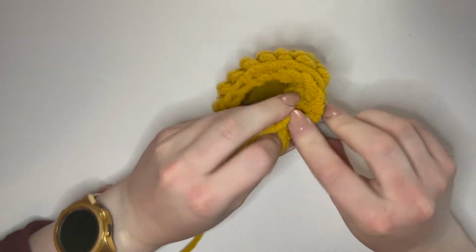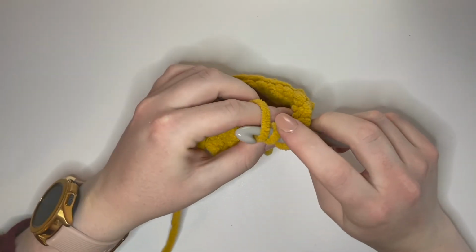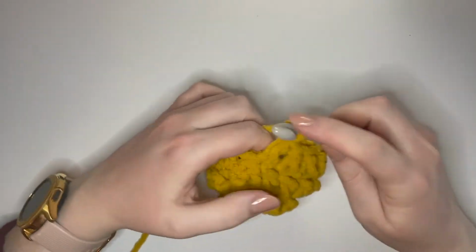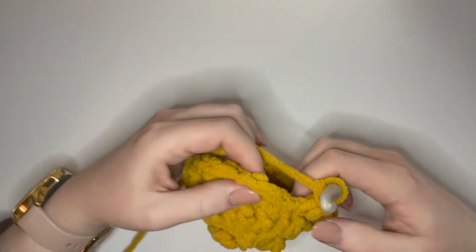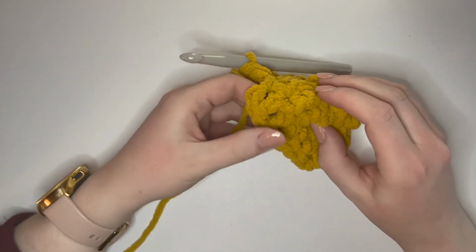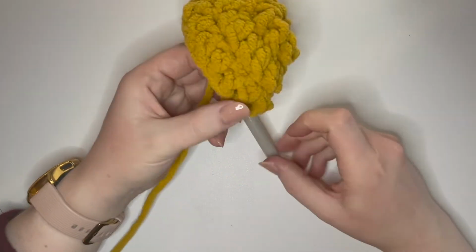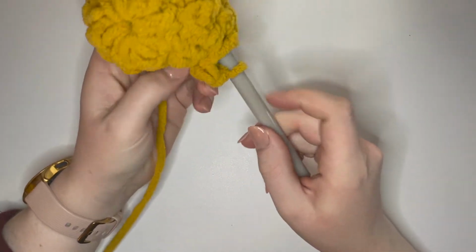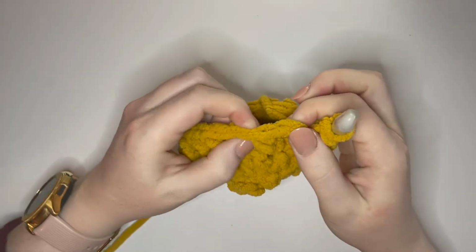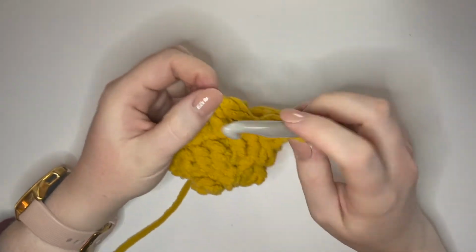Okay, so I'm about to do my last double crochet. Gonna make sure that I have the right number. Okay, 16. So there we go. So we're going to slip stitch into the top of that first one. Right there.